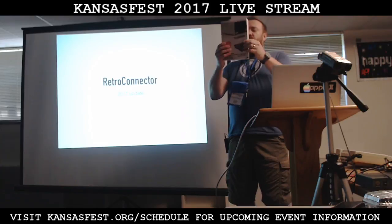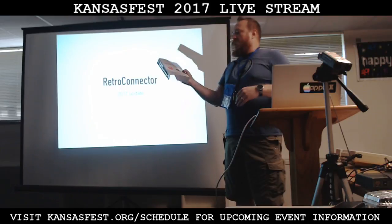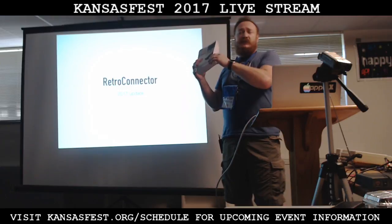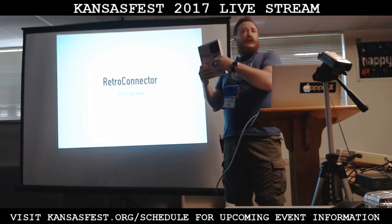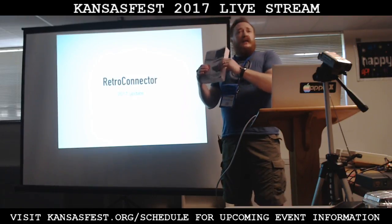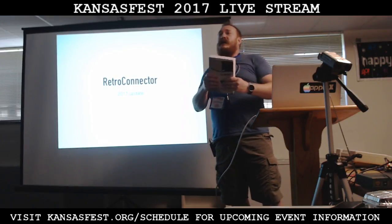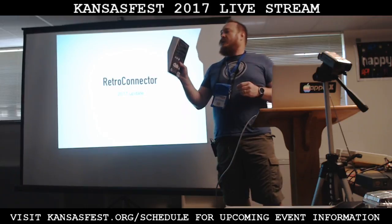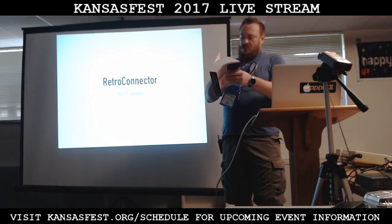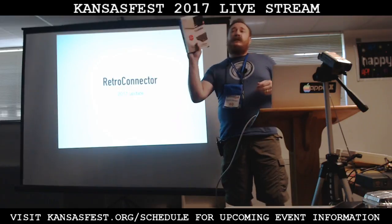This is the new Apple II User's Guide by David Finnegan. It is the 40th anniversary edition, so the new cover. But in addition to that, it is the Kansasfest 2017 limited edition. And there are only 26 of these made with this cover. And that's the last that there will ever be, according to David. So get one while you can and commemorate the 40th anniversary of the Apple II and Kansasfest 2017. You can see me at the vendor fair. They're $25, and it's quite a tome. It's 774 pages of pure Apple II goodness.